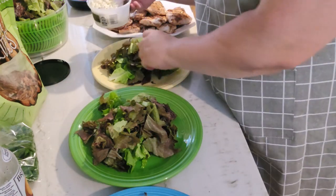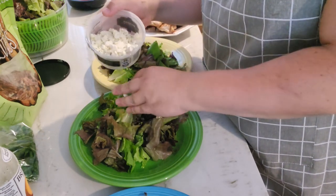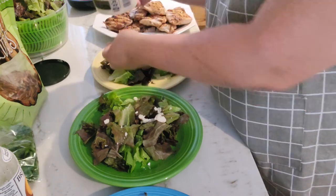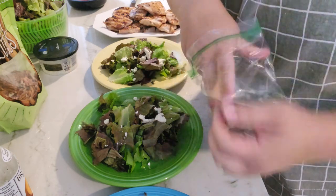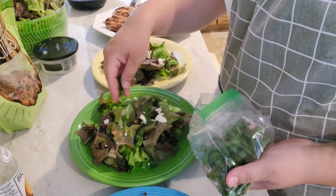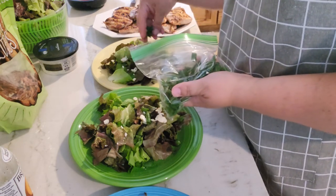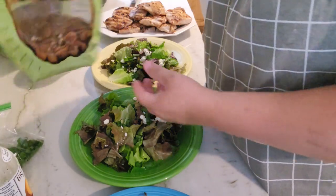I don't think Alex likes blue cheese, so we'll skip the blue cheese for him. I've got some cubed cheddar from last night. Got some green onion from last night. This is from the garden, the growing onions, and I just cut the tops off of them when they start to droop and fall over.